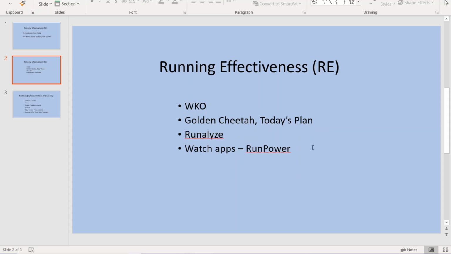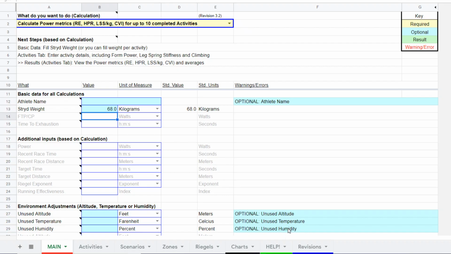So with that little background, what I want to do now is go into the SuperPower Calculator and show you how you can go to your Power Center and select certain segments and analyze those for running effectiveness and other metrics in the SuperPower Calculator.